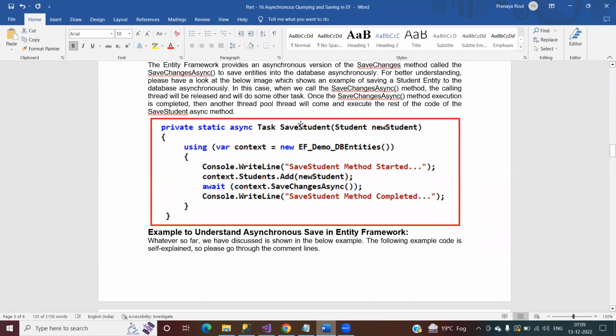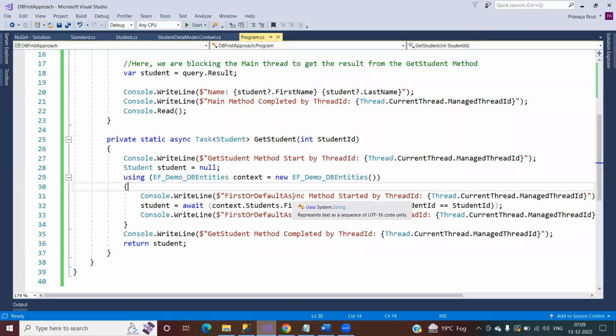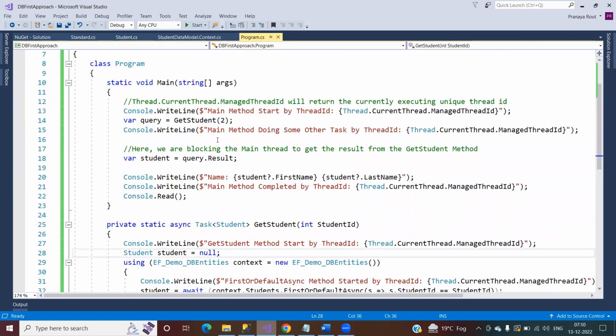I have one doubt. Hello? Hello? Is anybody saying anything? Yes, sir, I have one doubt. Can you please go to the previous one? Yes, here, where student equals query.Result, which is not an async method. Which one is not the async method? Where GetStudent, when we are calling it, this task is an async task. I'm not understanding which one is not an async method and what exactly your query is.